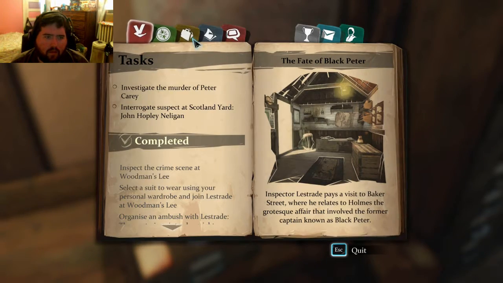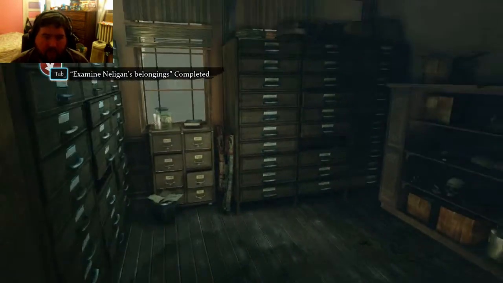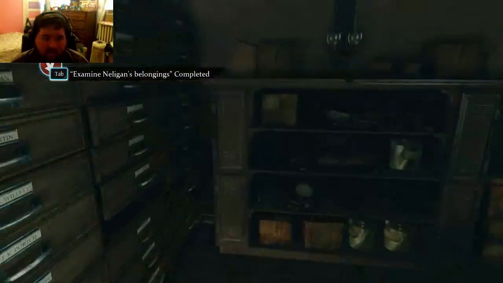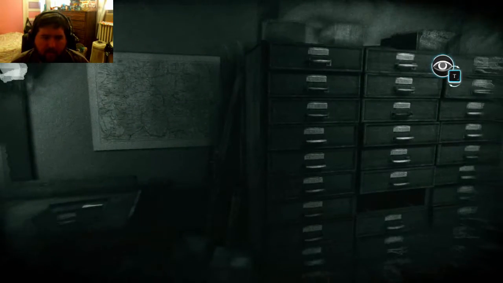Oh wait, what is it? Oh, okay, that's cool. So I have to go search my archive when we get home. Just make sure there's nothing else here. I'll leave it in first person, I like that a lot better.